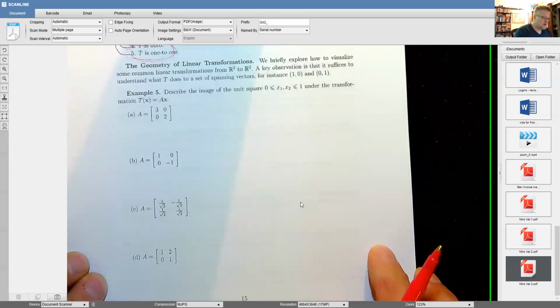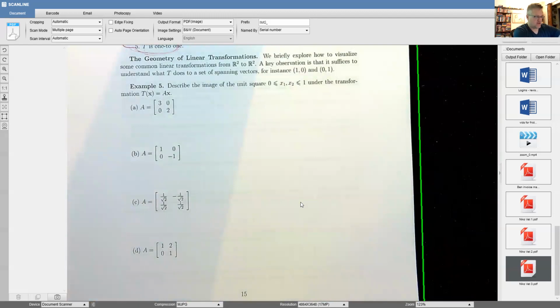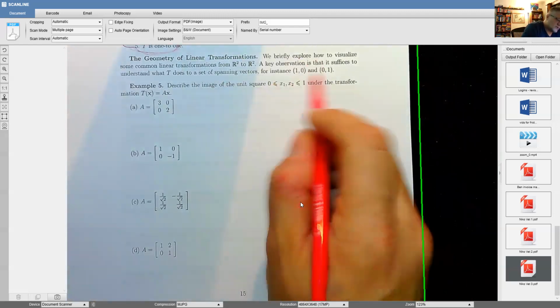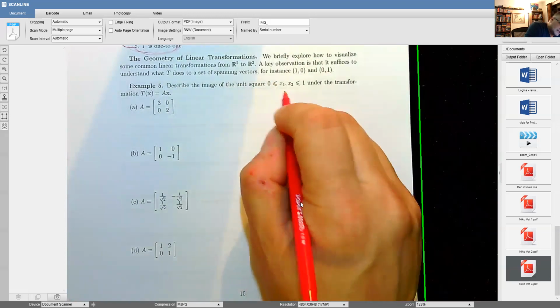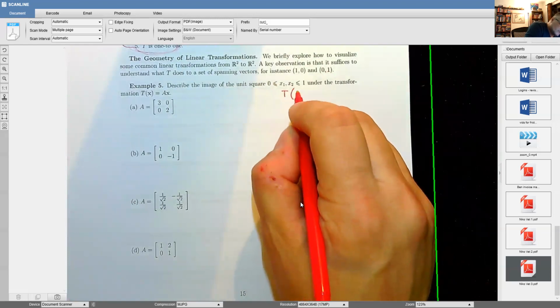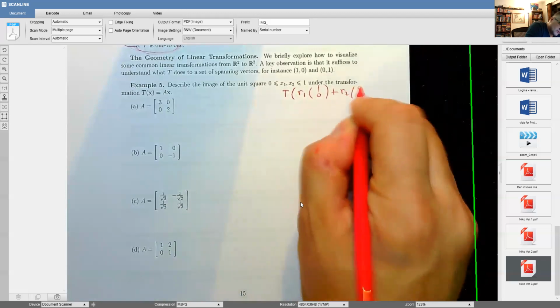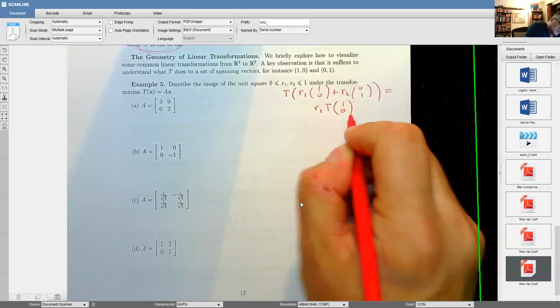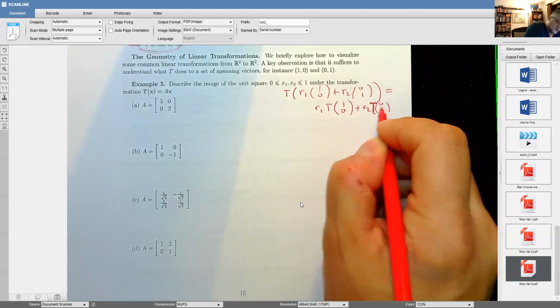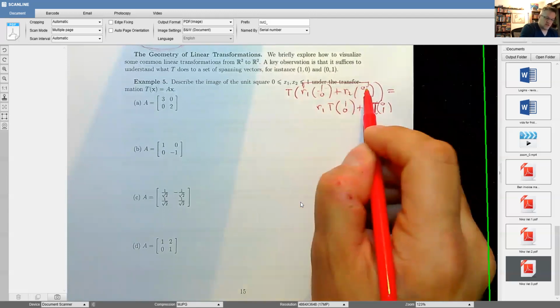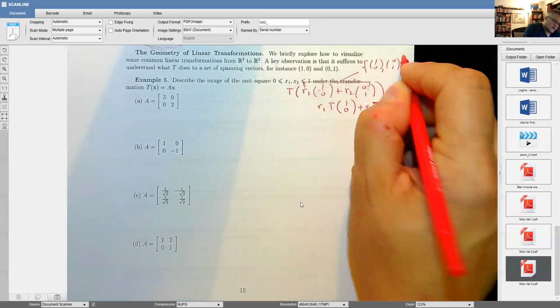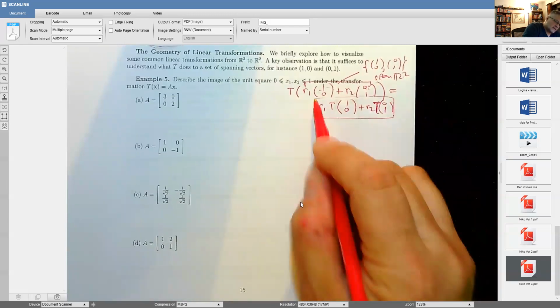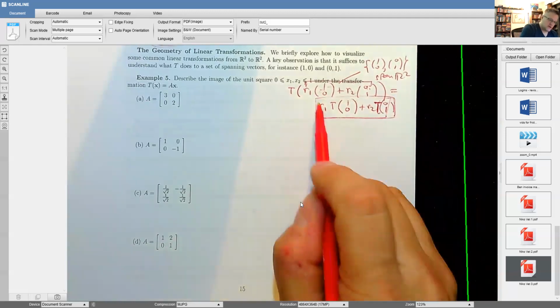All right. So here, it's kind of interesting if you study the geometry of these transformations. It's kind of interesting to see what they do pictorially, right? And so what we're going to do here, we know, for instance, that (1, 0) and (0, 1) span R2, right? So for instance here, if I look at T of R1 times (1, 0) plus R2 times (0, 1), we already know that's R1 of T(1, 0) plus R2 of T(0, 1). We know that from our general property. And since these two guys span R2, these linear combinations produce all of R2. So these guys are already known. They span R2. Then any member of the range of T can be written in this form.